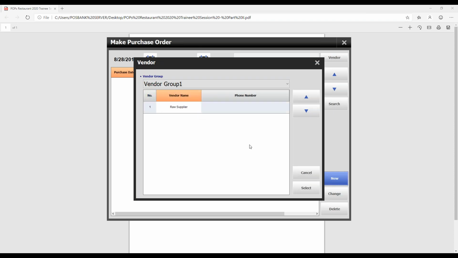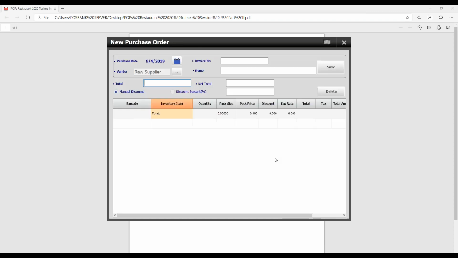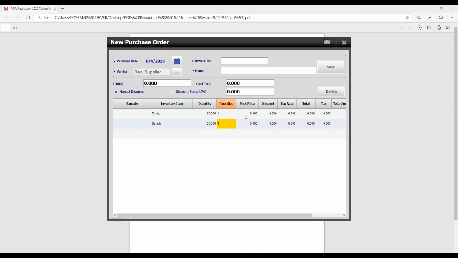Now we will create a new purchase order for discount options. We have minimal discount or item discount.